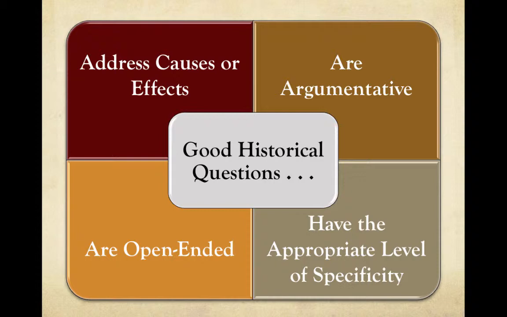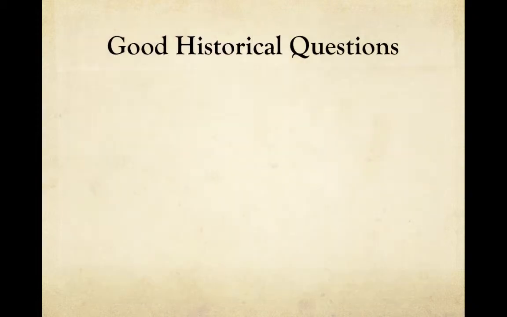We're also looking at an issue of specificity, which, when I show you the examples, I think will give you a feeling for this. The students are not going to be able to take on all things at all times. I like to talk often about having a focus, a frame of reference, using analogies: if you're trying to do a history of the classroom, you might focus on one particular person or a part of the classroom, but you're probably not going to be able to take on the entire classroom all at once in a meaningful way.